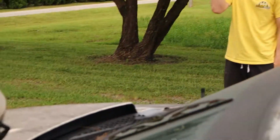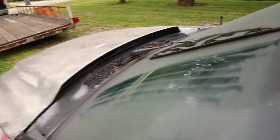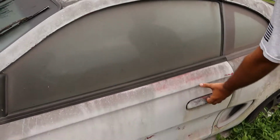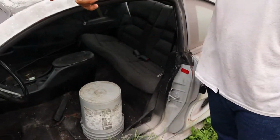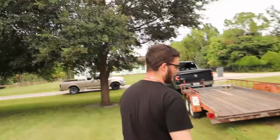What's the VIN say? Or is there a VIN? There is a VIN there. Because I know there's no title. We were thinking about that. If there's a VIN, we got to be able to figure this out today. So there's a VIN on the dash. I can see that one. It's hard to read, but there is one there. Is there one on the door? I think it's been painted. Oh. All right, walk around.